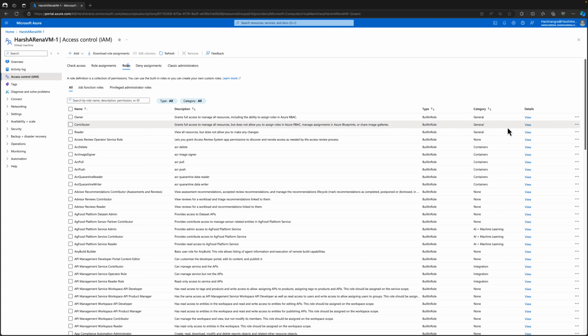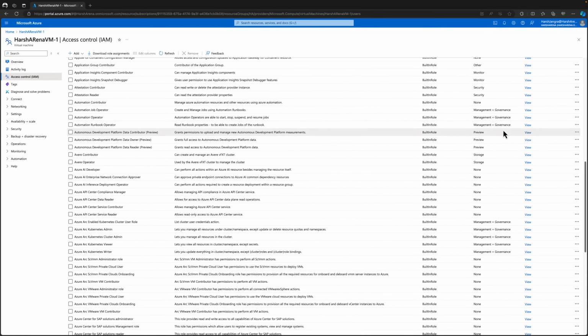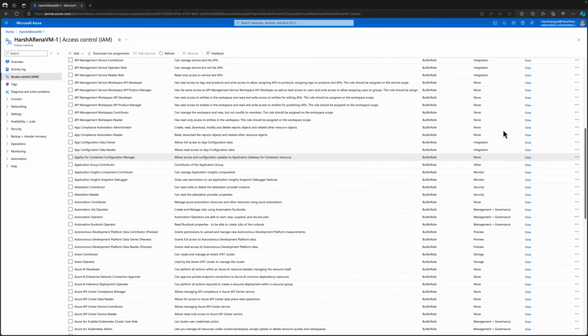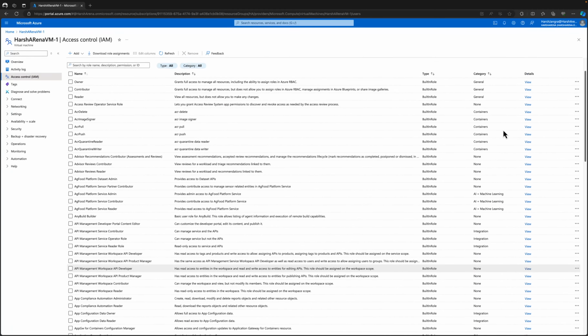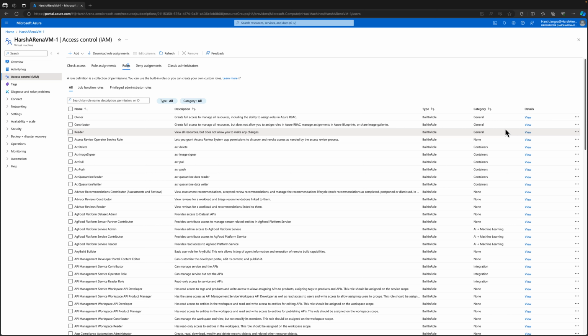As you can see right here, we have not one but many roles, and these are all the built-in roles provided by Microsoft, which is very simple. If you want to create your customized one, maybe you have certain criteria for your users, you can come here, click add, and add a role assignment, choosing the user and which particular role you would like to assign, simple as that. Obviously, you can also modify or update all of these controls right here.